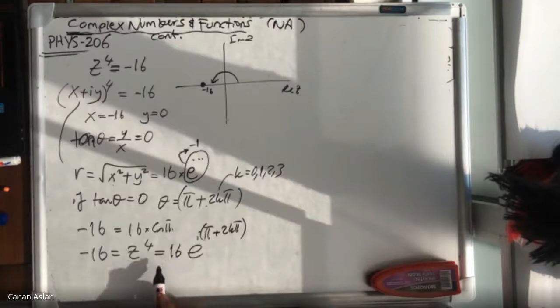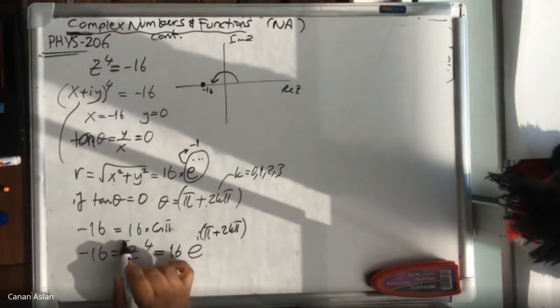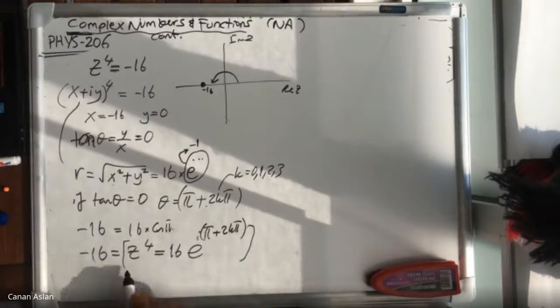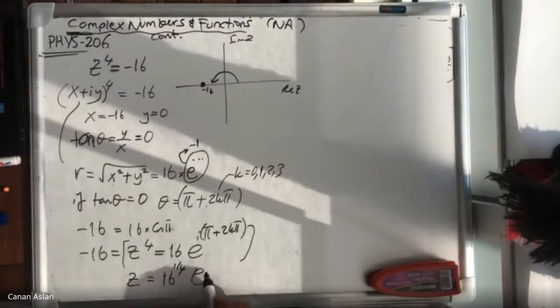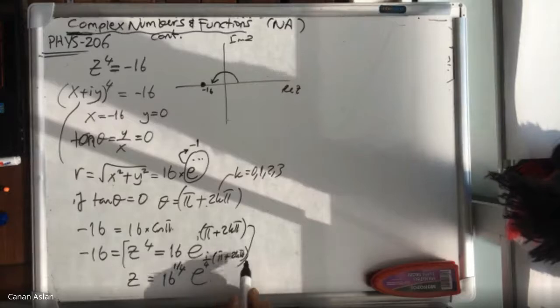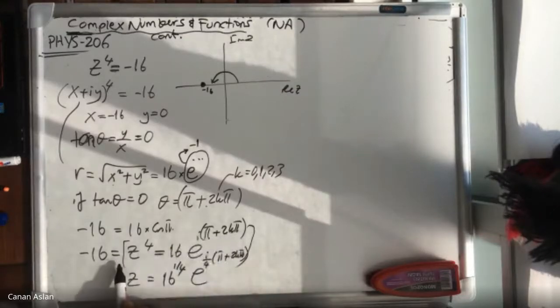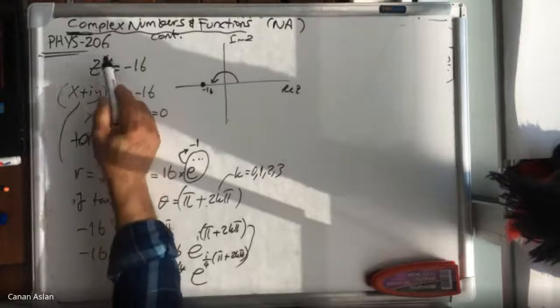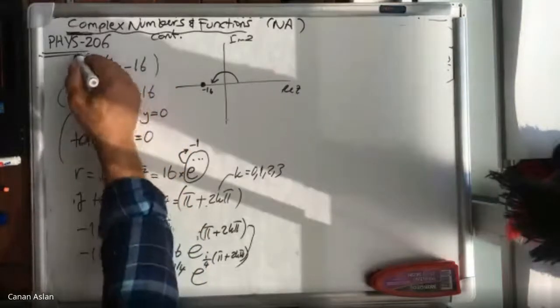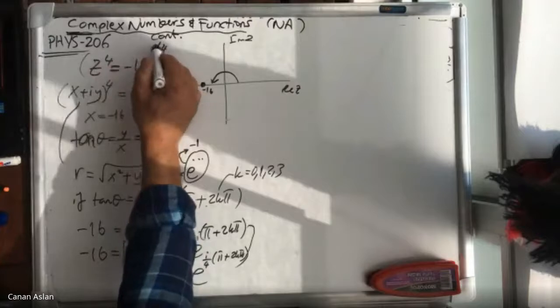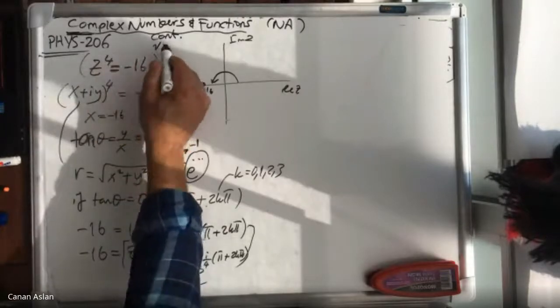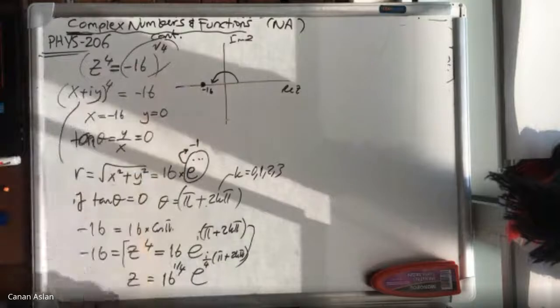So basically, the solution is that you have to now get the fourth root of this expression, so that z will be equal to 16 to the 1/4 times e to the i (pi plus 2k pi) over 4. After this part, you have to solve this. Of course, the solution of this is very simple because it's just 1/4, right? You take the 1/4 power of each side, and then the result is just given by that. So simply, this is what we have done.